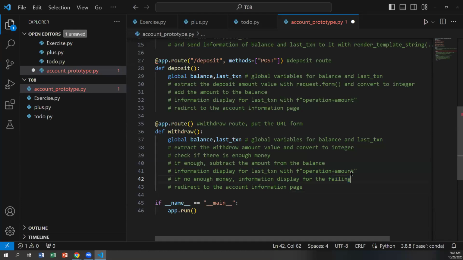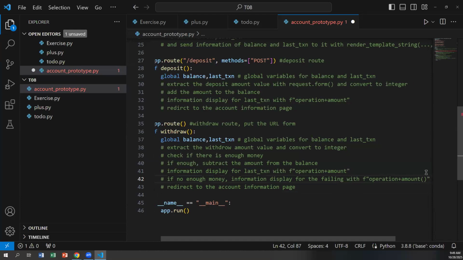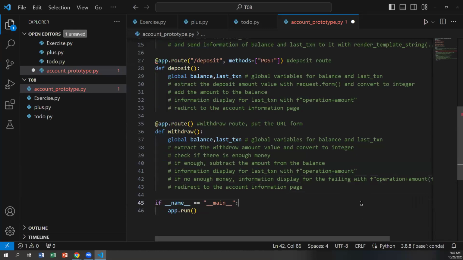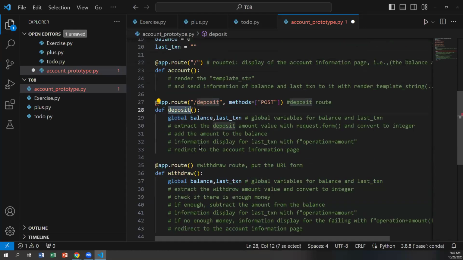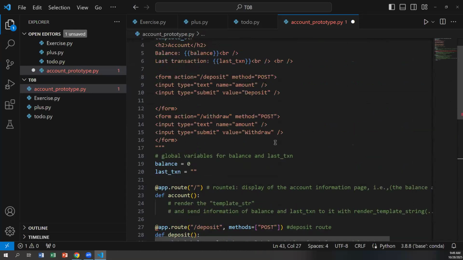It could be like this, and you need to write something like failed. And then in the end, redirect to the account information page, similar to what we've done in the deposit, and that's it.